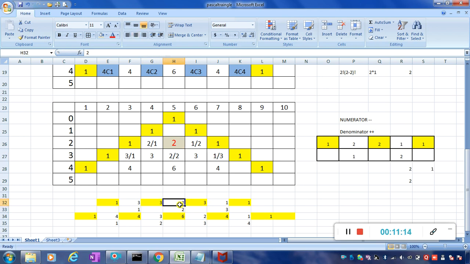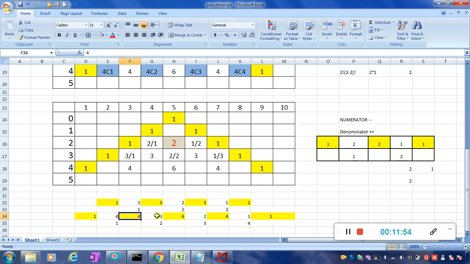Now again the numerator gets decremented, so 2 becomes 1, and the denominator is 2 plus 1, that is 3. So 3 multiplied by 1 is 3, 3 upon 3, answer is 1. In this way we are implementing the logic and getting the outputs. Now consider the fourth row. As it is the fourth row, I am starting with 4, again starting with 1 as the denominator. So it is 4 upon 1, that is 4. Now 4 gets decremented and 1 gets incremented.